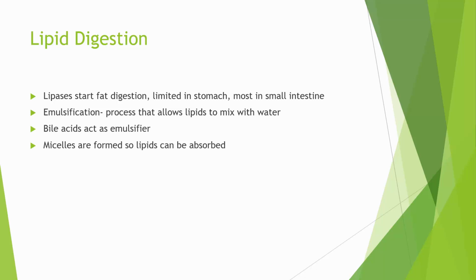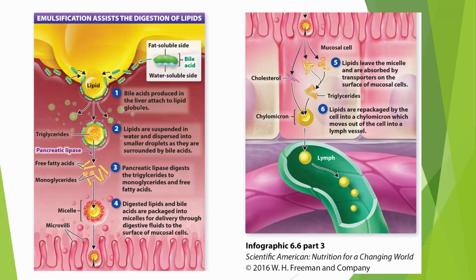We then can form these micelles that allow those lipids to be absorbed. So again, I don't expect you to be experts on lipid digestion, but just know, if you were to be tested, that bile is what's required to digest fat because they are not water soluble, and so it is important to have that emulsification process to allow those lipids to be absorbed. The other thing to think about is that we absorb the lipids into the lymphatic system instead of directly into the bloodstream like our water-soluble nutrients.